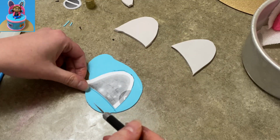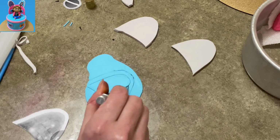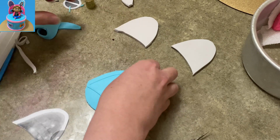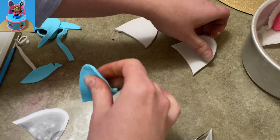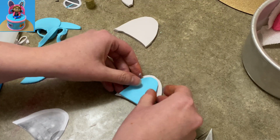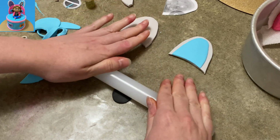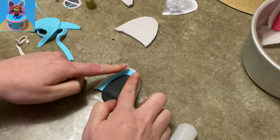Okay, now I'm making the ears. I started again with that light gray gum paste. I cut out one of the ears from the picture that I showed you earlier, and I traced it once, flipped it over and traced it again so it's the opposite side. I'm taking some of my light blue. I trimmed it out the width of the ear, and then I just freehand made it narrower. So I tried to make it narrower evenly around, so now the gray shows on the outside.